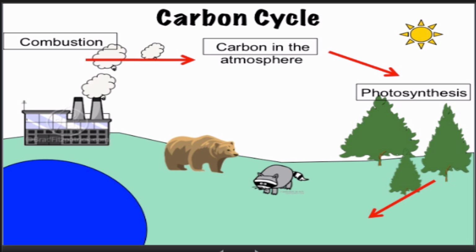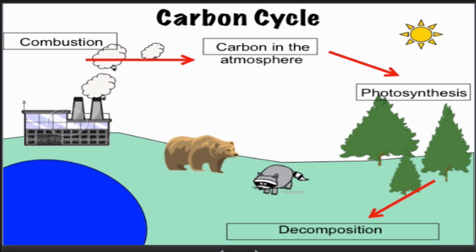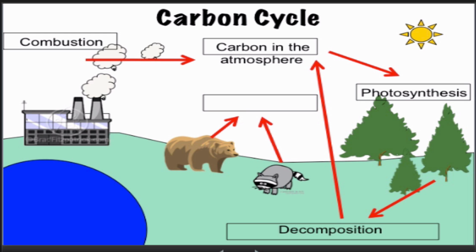Now once in the biosphere, the plants can then decompose. So they die, decompose, you've got decomposing bacteria, then transferring the carbon that's in the biosphere into the geosphere. Also, when decomposition happens, carbon is released into the atmosphere in the form of carbon dioxide. Animals also do a process called respiration, which can add carbon to the atmosphere as carbon dioxide.